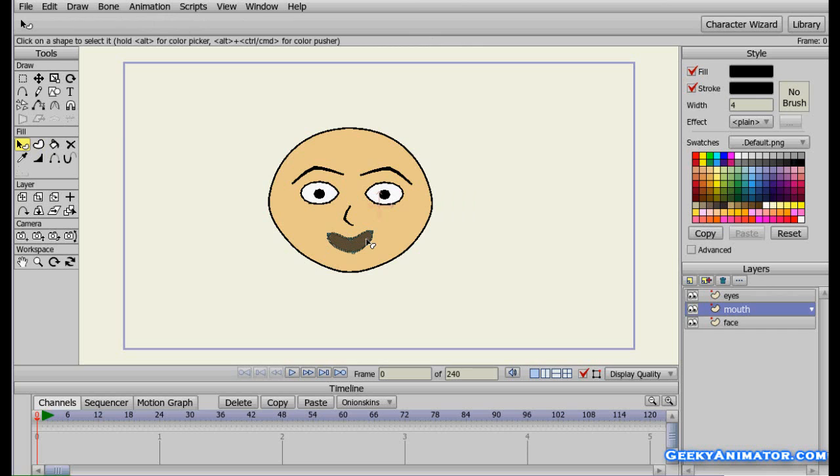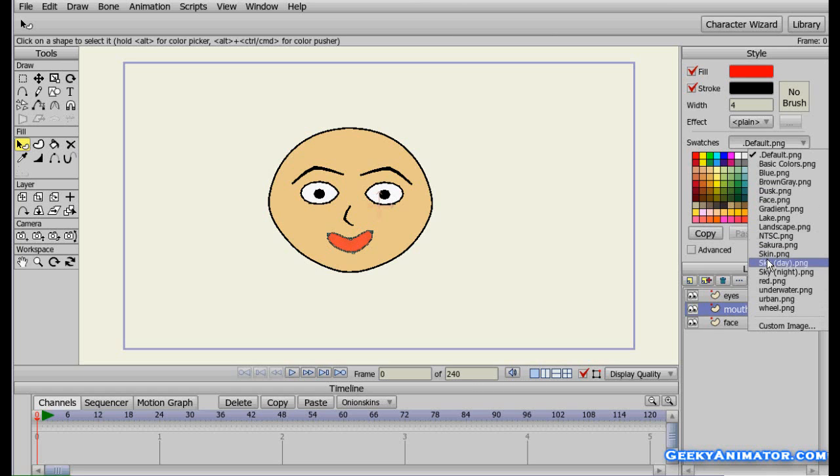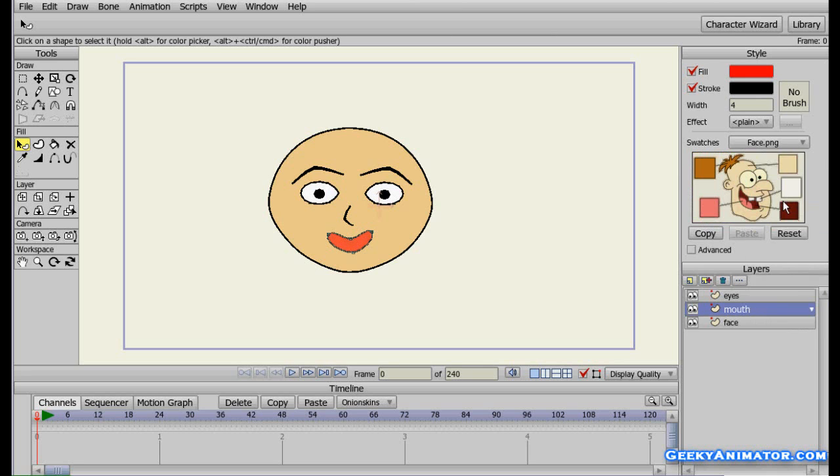Go to the select shape tool, make sure your shape is selected, and I'm going to select the red color, or maybe let's change the swatches to the red face. Yeah, over here, face. It gives us an idea what color we should be. Here's the pink, here's the right one. So press enter. Yep, here it is. So let's fix the edges, narrow it down a bit. Oh, here it is. And with the move tool, I'm just going to adjust a bit how it looks. Well, fine enough. So here we have our face.